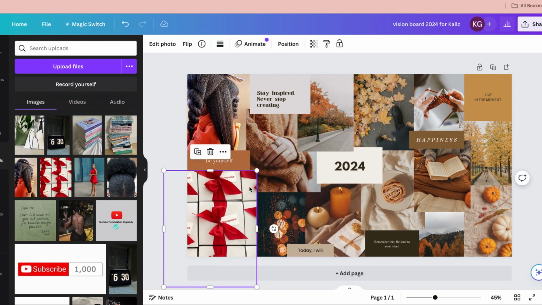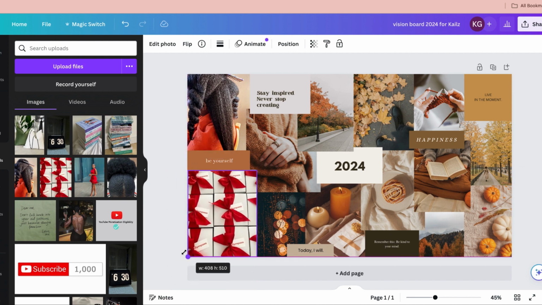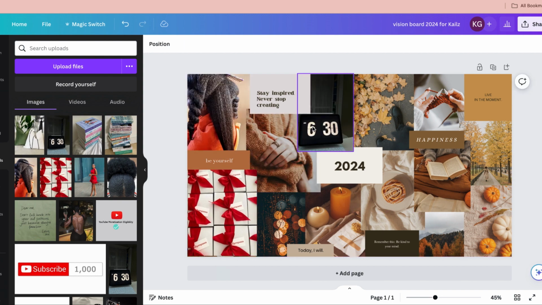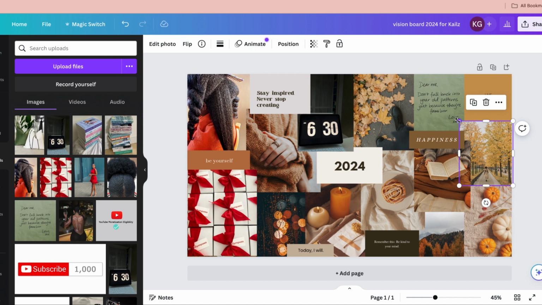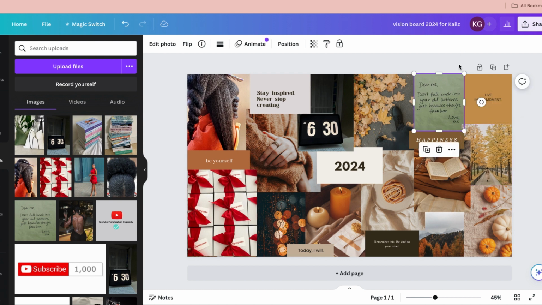And I just want to say while we're doing this that your vision board needs to be aesthetic and realistic at the same time. Aesthetic because I am a visual person, so I still want to see something pleasing on my phone or iPad or laptop every day. This is going to be my daily reminder.